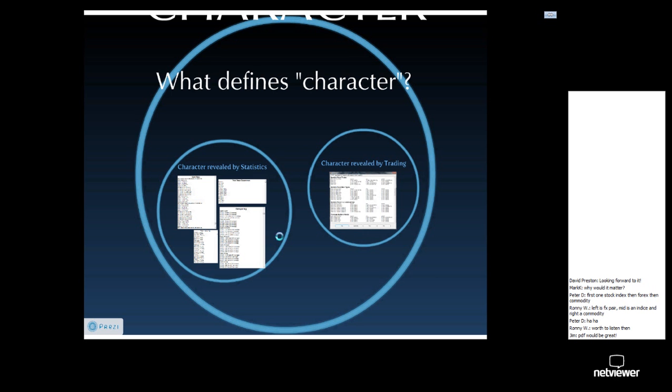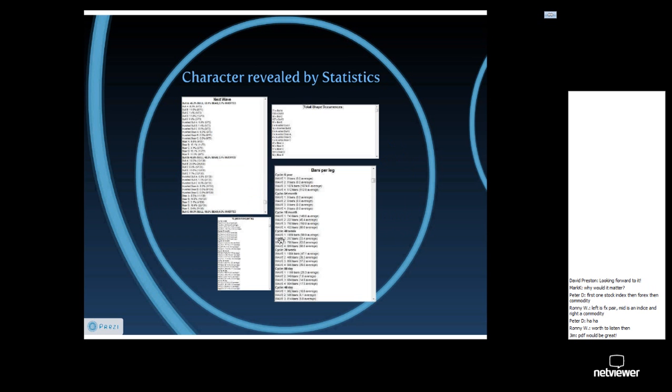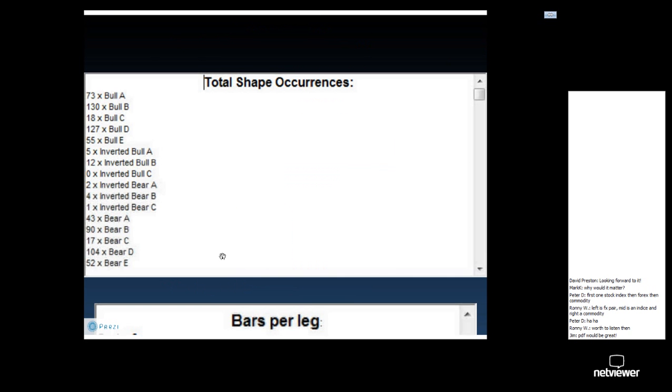You can distinguish between different markets because I propose that financial markets have character. What defines that character? I've said that what defines that character is the shapes of the cycles that are found in that market. And so how do we define the character? There are, in fact, 2 ways that you can define and understand the character using Sentient Trader. The one way of understanding the character is by viewing statistics in Sentient Trader. You can look at the statistics of what shapes are present.